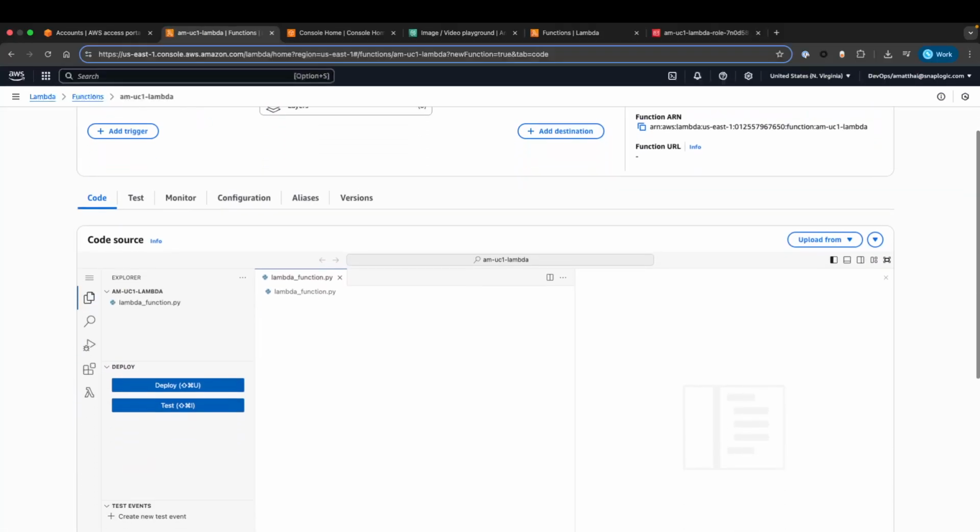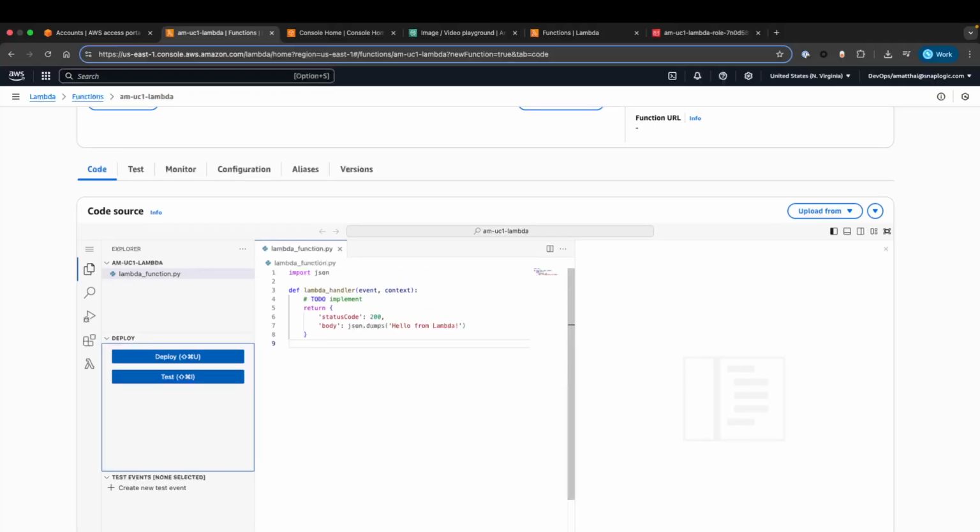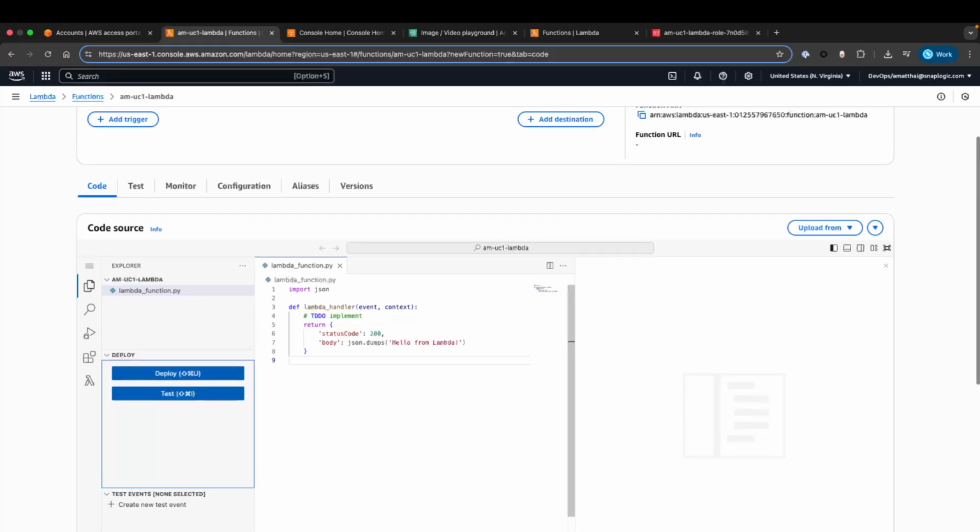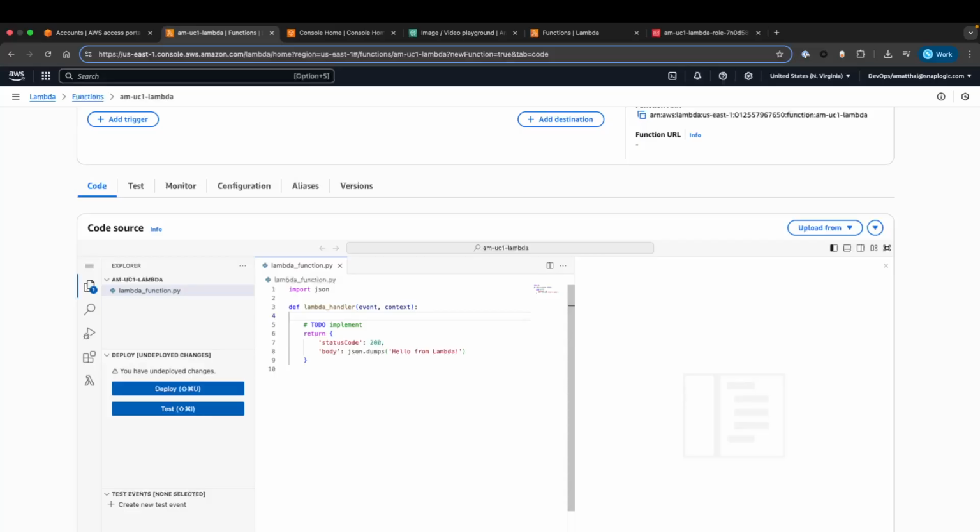Now the way the Lambda function works is that it gets triggered by an event that comes in. So I'm going to pass my prompt through this event. I need to create an event, and we'll do that as we go along. So the first thing is I would read my prompt from the event body, which will have a key known as prompt, and I'm going to print that prompt.